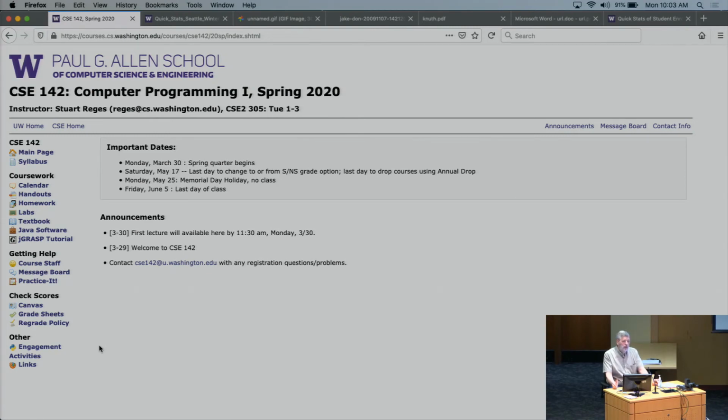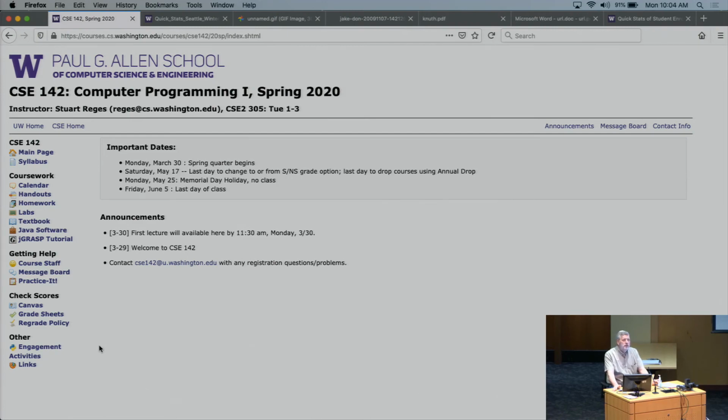This quarter, normally I'd say look around and you can see. Obviously you can't do that, so let me tell you. This quarter we have 48% women in the 142 class. That is the highest percentage of women that we've had in a 142 class ever. I've been here since 2004, keeping track of statistics since then. It's the highest percentage in the entire 16 years that I've been here, including summer quarters where we tend to have a higher percentage of women.